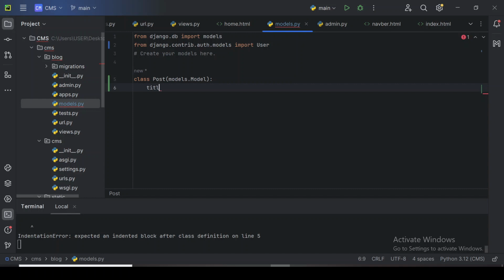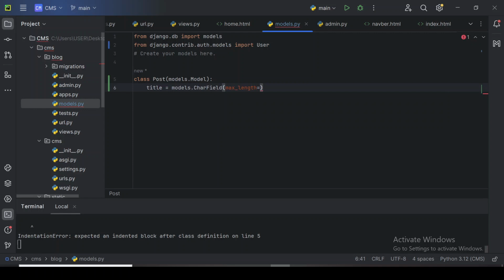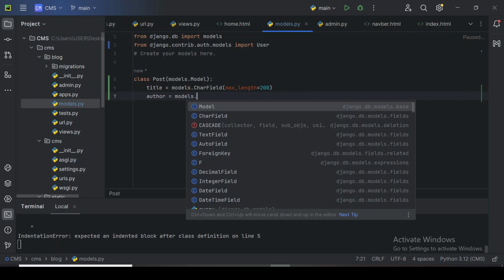So let's start by saying title equals models.CharField. Our max length could be 200. Okay, and we have an author. Our author will also be models.ForeignKey.